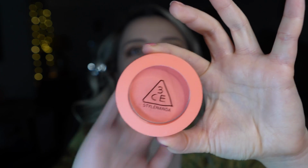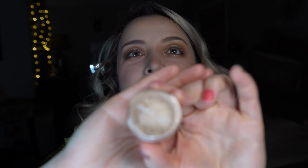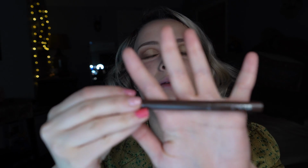I just want to touch up my eyes a little bit. Sun under 3CE, full of charm. So we're gonna go with Smolder Cosmetics in Sand Loose Powder. This is Kat Von D Tattoo Liner in Mad Max Brown. It just washed off, but it's pretty old, not gonna lie.